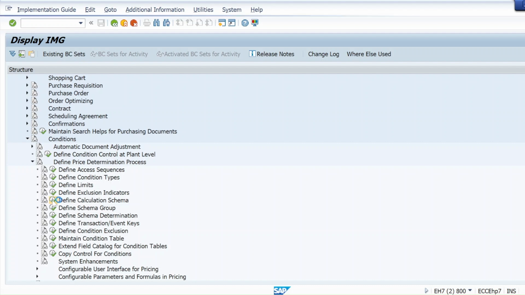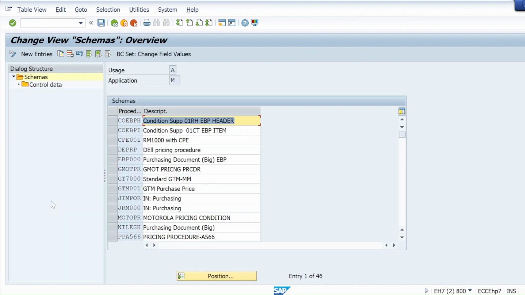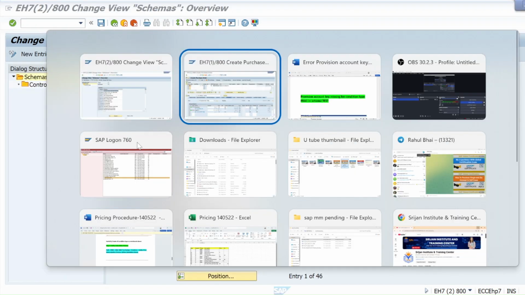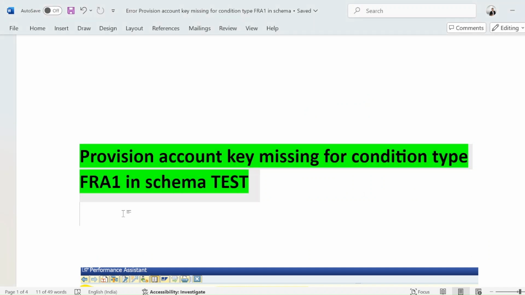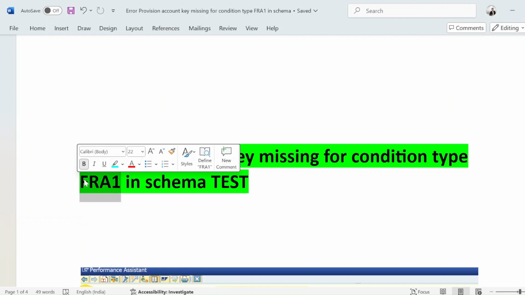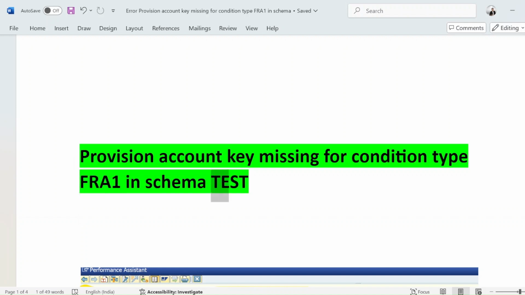It's mandatory to read the error properly. The error is provision account key missing for condition type FRA1 in schema test. So this is my schema, the pricing procedure, and this is my condition type. If in your case it's different, you need to resolve it accordingly. The procedure is going to be the same.